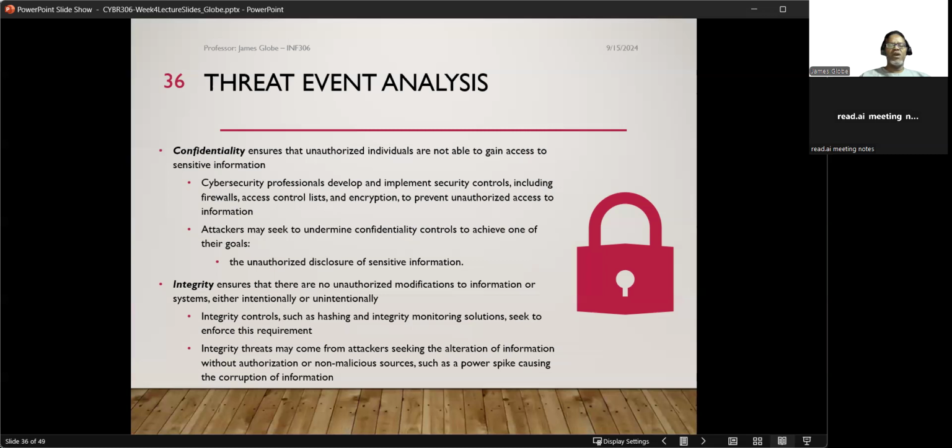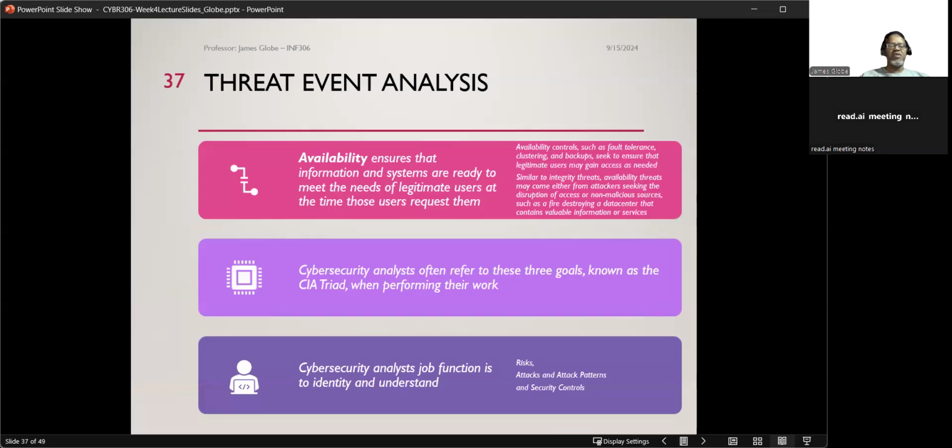Integrity ensures that there are no unauthorized modifications to information or systems. And again, understanding from a professional what systems help you do that. Data encryption is one of the key things that definitely helps you, but multi-factor authentication and role-based access control are key things that help you assure data integrity. But technologies like data loss prevention help too. This goes more into what availability assures and the role of the cybersecurity analyst in assessing risk for confidentiality.